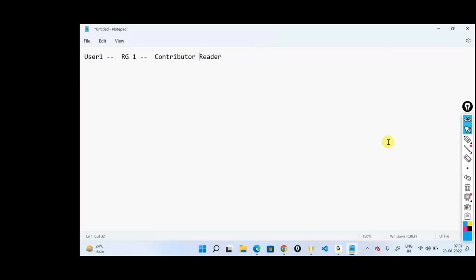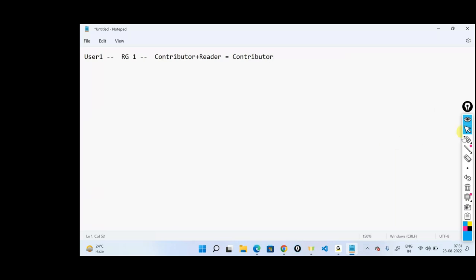Now, what Azure will do is add both of them. It will say, okay, fine, you're a contributor, you're a reader. I'll add both of them and see what is the result. Now, if you're a contributor, by default, you are a reader. Firstly, you will be a reader, you have to read and then you can modify. So you'll have read and write both. So Azure will say, okay, fine. As the contributor is already a reader, contributor plus reader becomes a contributor out here.